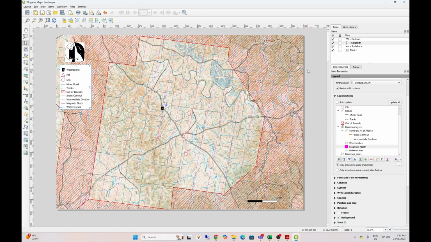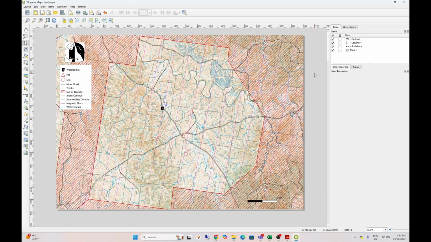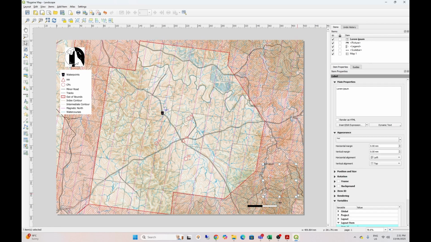Okay, now we're very close to being finished. You can also put on some additional text boxes to say who did what. So, for example, you can add a text box here, put it down here, and we can say this event brought to you by wonderful QRA volunteers, and you can name them all there.